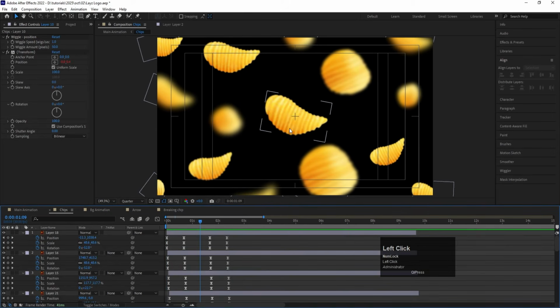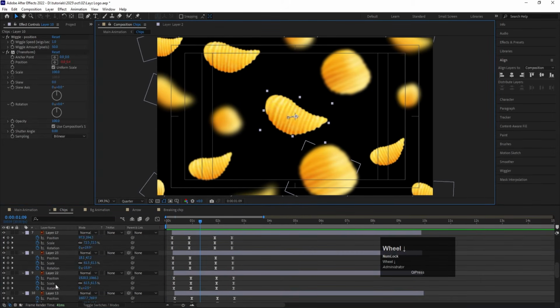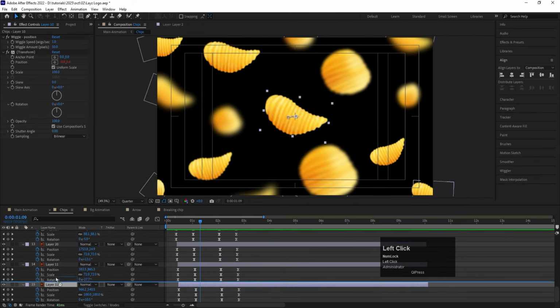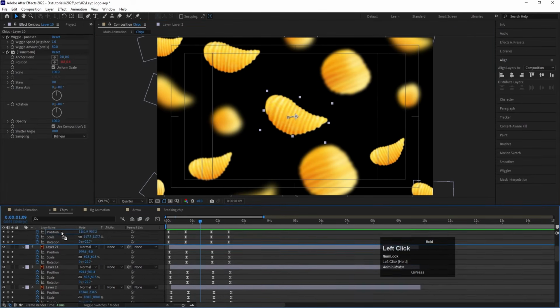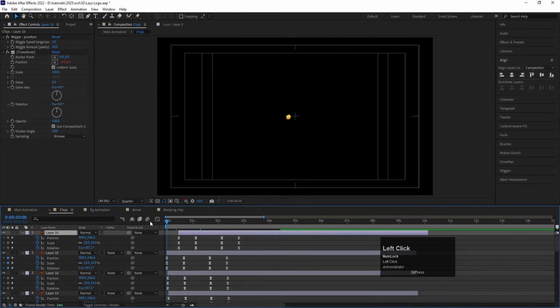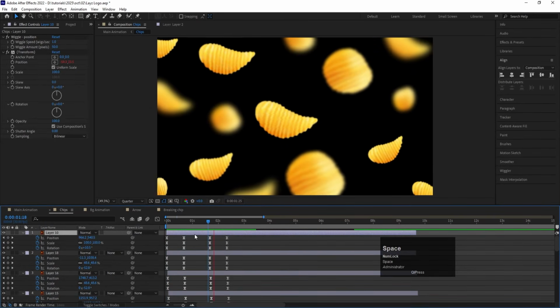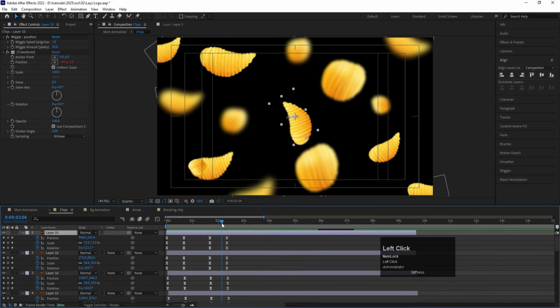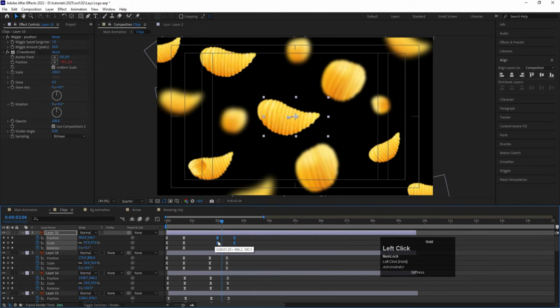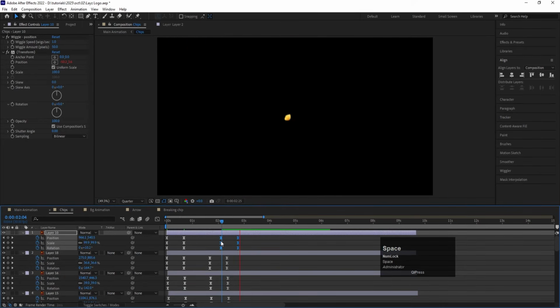And we have to make sure I'm going to select this layer which is at the center, and it should be on top of each and every one. And try to bring this over here like that. Okay, over here. And this one should be gone at the end. So try to bring this keyframe to the end.